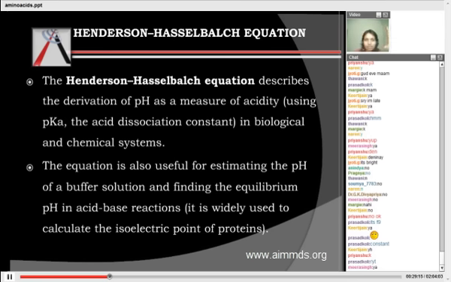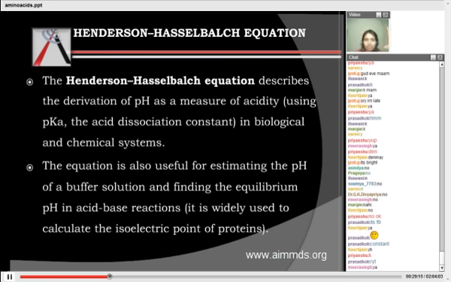Log of 10 is 1. Log of 100 is 2, sorry. You all know these points at least, right? So the same thing, what we are trying to do is we want this part as 0, so we want this as 1. When can we have this as 1? When our conjugate base is equal to the undissociated part.